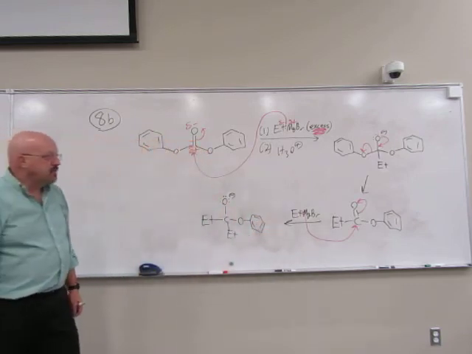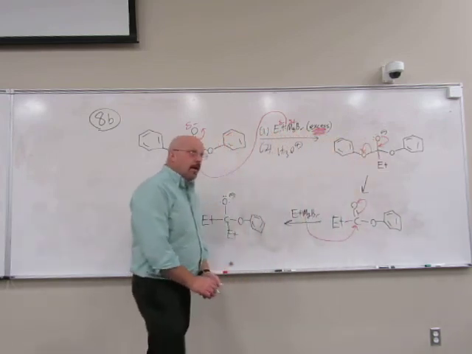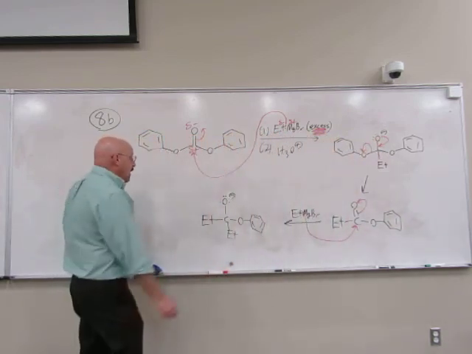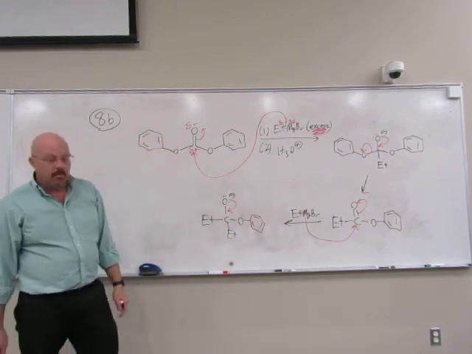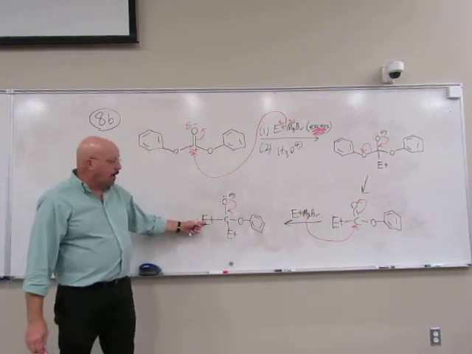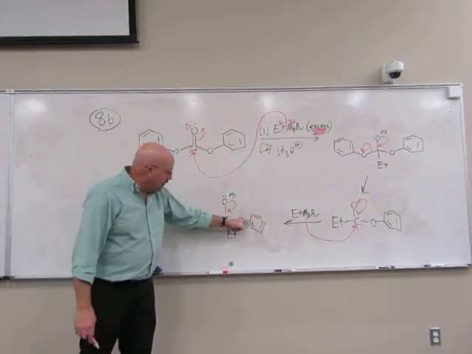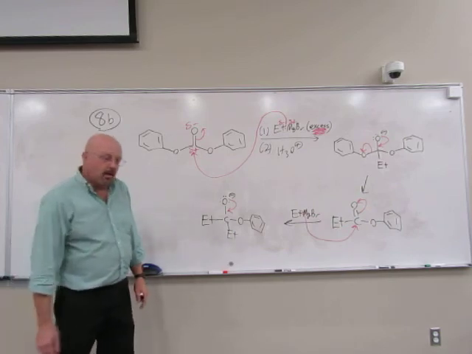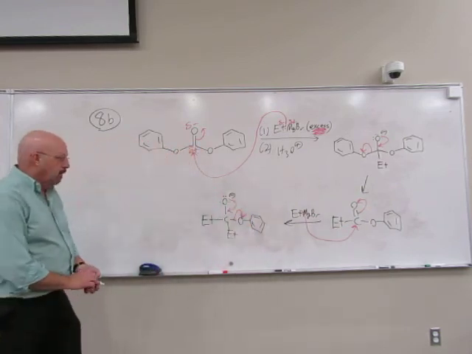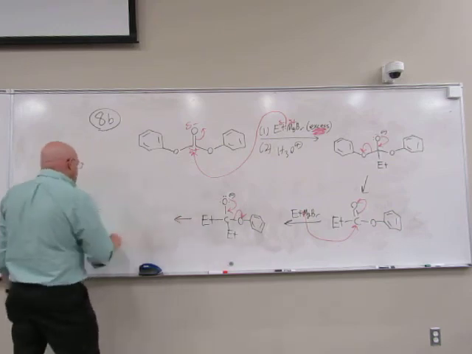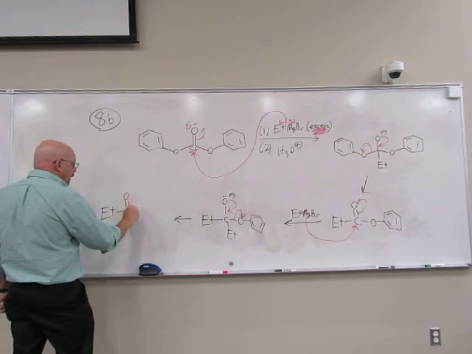Now, anytime, just like we did over here, anytime we kick the electrons onto the oxygen, we need to look and see, just in case, can they kick back in and reform the carbonyl if you have a leaving group? Here to the left, carbon-carbon bond, not going to break it. Here to the bottom, carbon-carbon, not going to break it. But to the right, there's a carbon-oxygen bond. We are going to break that. So I have another leaving group. And we get a carbonyl back. I've got a ketone now.